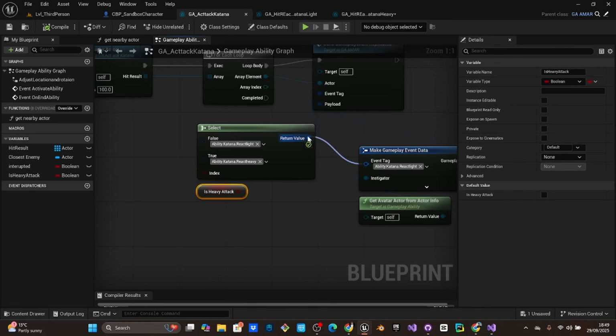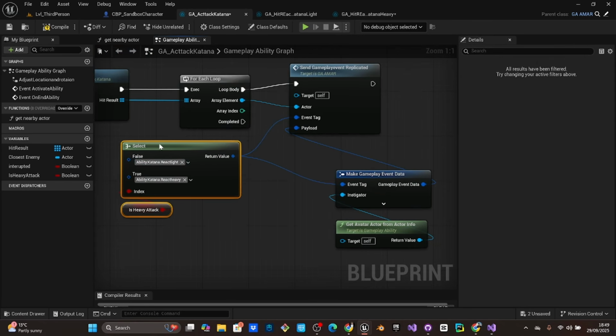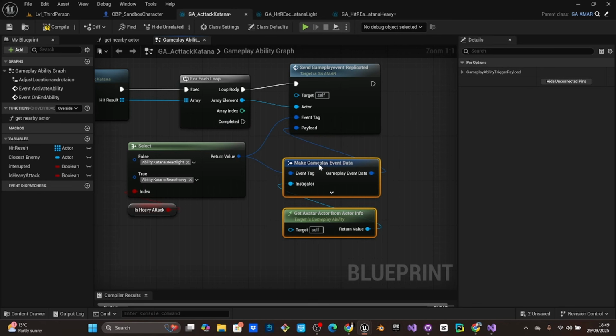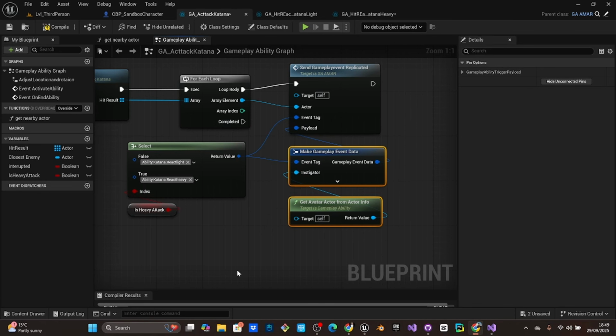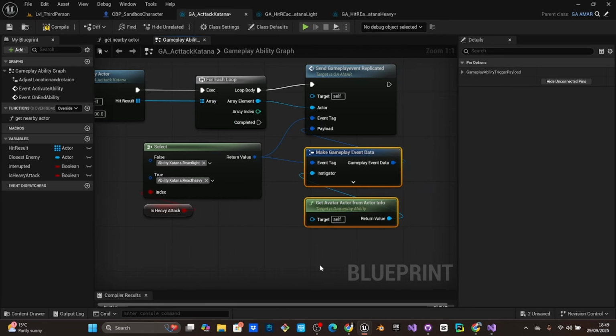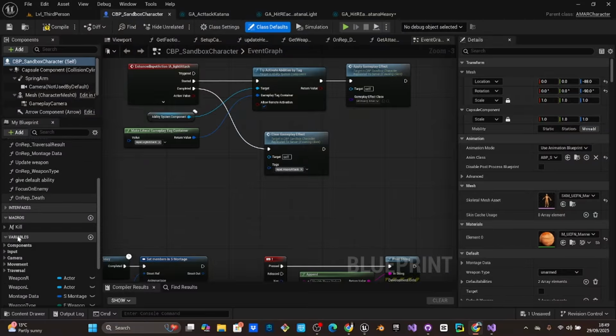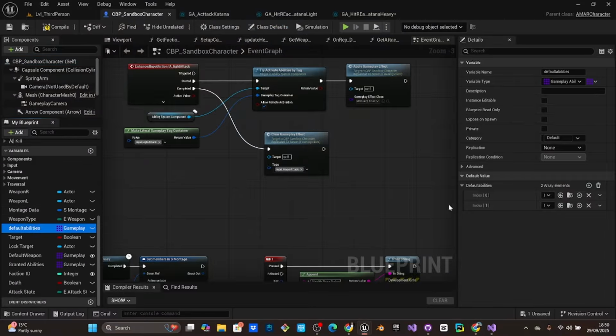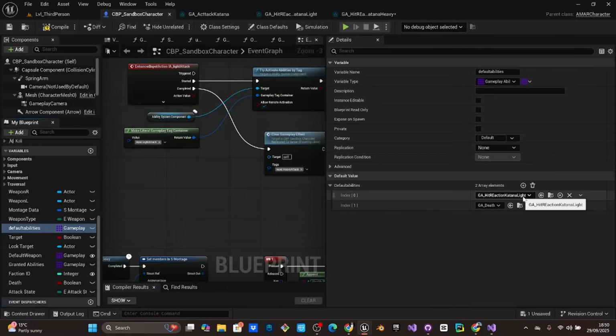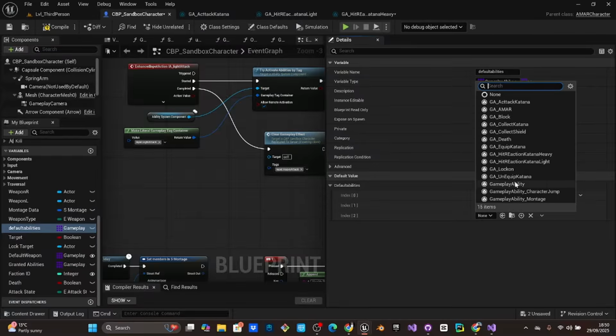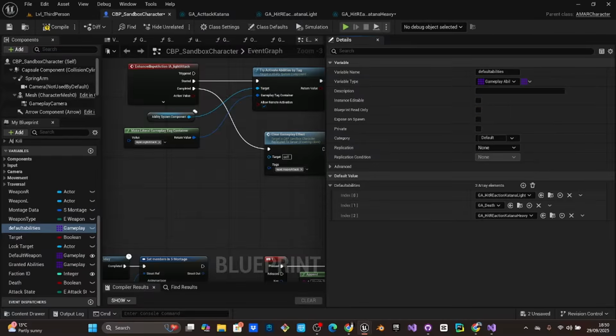And we need to use the same tag here as well. By the way, this is not the end because this is not enough. Now we need to make sure this heavy ability has to be a default ability like all of them for our sandbox character. Now we go to our sandbox character and we go to our ability. As you can see, we have hit reaction, katana light, death, and we're going to add another one, which is going to be heavy.